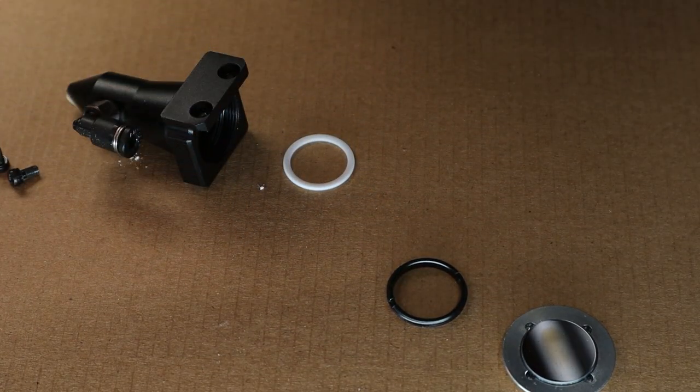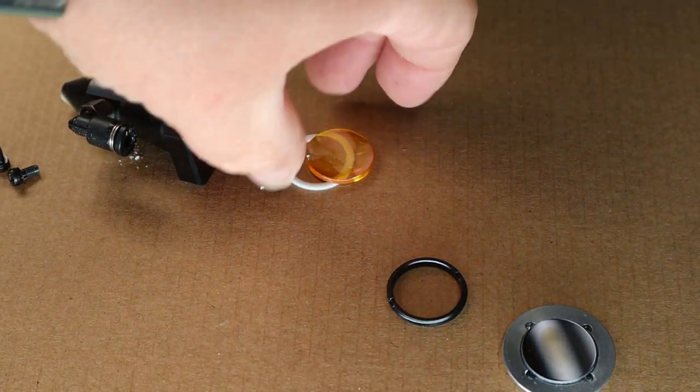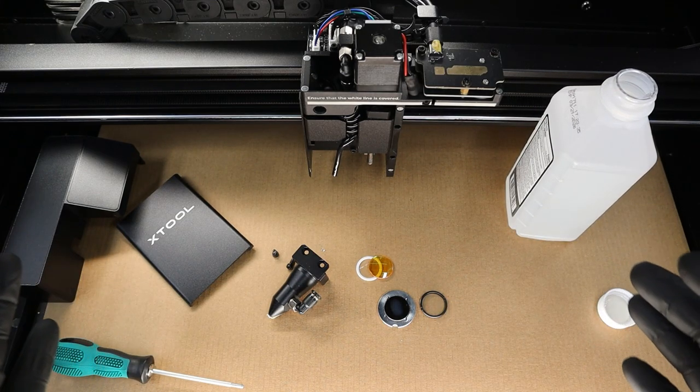Being careful not to touch the face of the lens, we pick it up from the edge and inspect it — it honestly looks pretty good, much better than some I've seen. We have been doing good on cleaning and have not waited too long. As far as cleaning goes, it's as simple as dipping the swab in alcohol and rubbing the mirrors in a circular motion from the inside out, then letting it dry. I should have done this earlier, but I've gone ahead and put on some black gloves to keep any oil or fingerprints off the optics as I work.